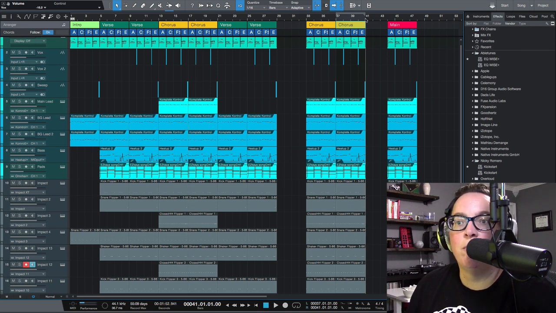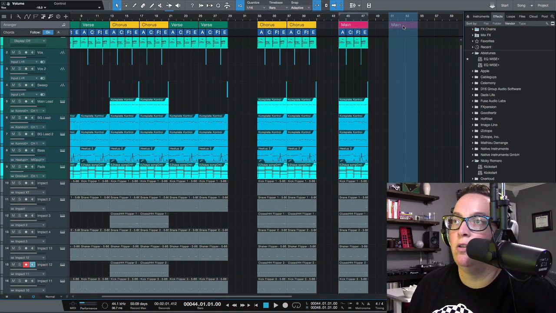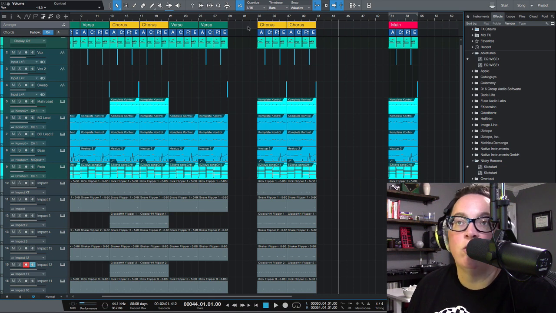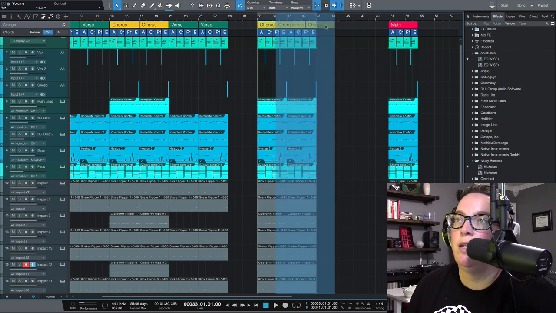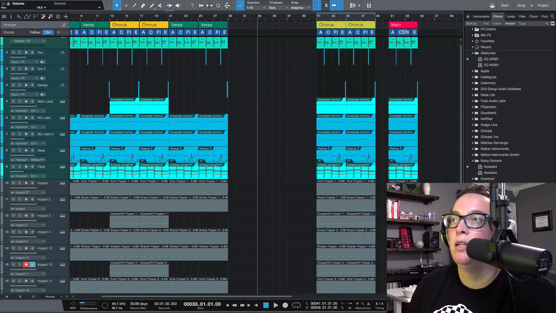I just like to see where that brings me to. So that brings me to 152, if I only do a 4 measure bridge. But I could do a little longer bridge. I could do an 8 measure bridge, and there could be something else that goes on, like a breakdown or something to make it a little more interesting.